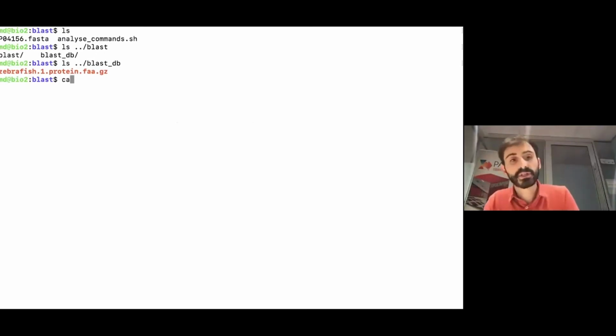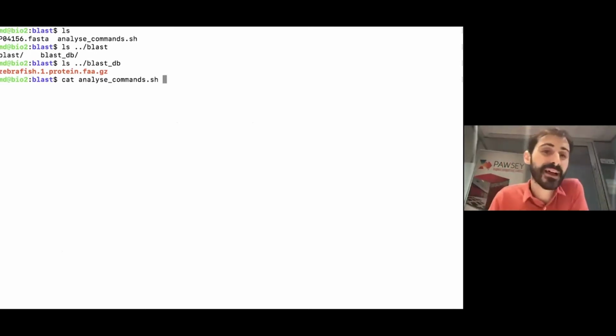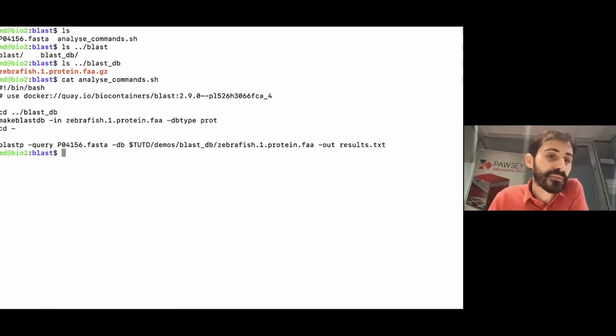But what do we need to achieve? Well, this is a very small example. So I've saved the protocol in this file just for ease of use today. We need to do a very simple thing, actually. We'll need to prepare the database for usage with BLAST with this command, makeblastdb, that maybe some of you have even used in your research career. And then after the database is ready, we'll need to run blastp to perform a search of sequence alignment between the FASTA file in this directory and the database file in the other directory. And we get that printed out in a nice output file.